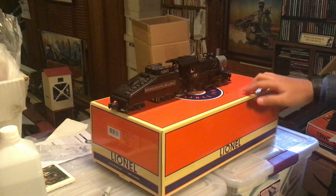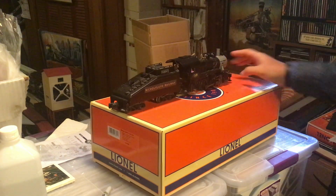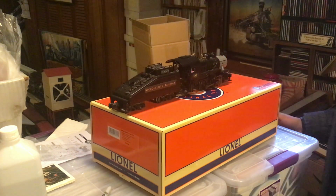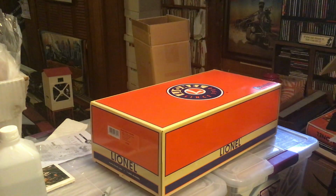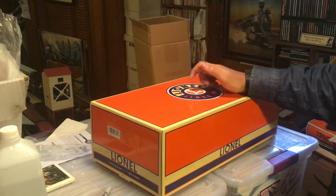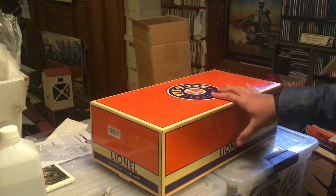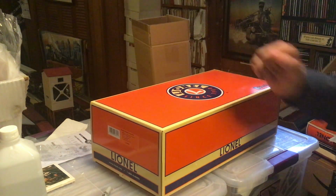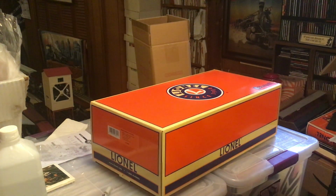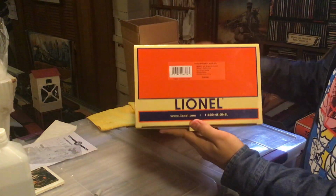I have custom number. I will probably blacken the headlight, but pretty much I'm just going to renumber it and make it New Haven. If I were to buy any of them not to custom, it would have most likely have been either this one or the Boston and Maine. I was 50-50. And this one is white-walled, which is why I was like, ooh, I got to see this one white-walled. Anyway, that's enough of me talking. Let's get it out of the box now. All right, folks, without further ado, let's get this thing out of the box.